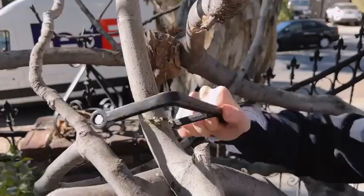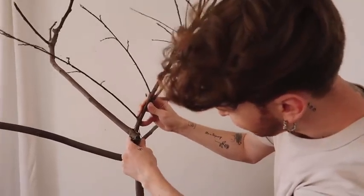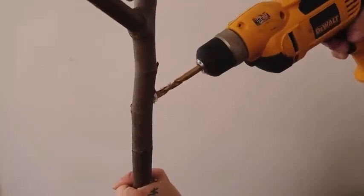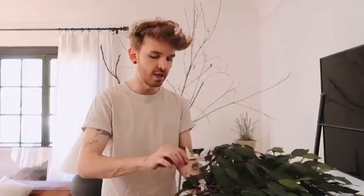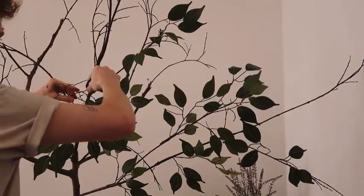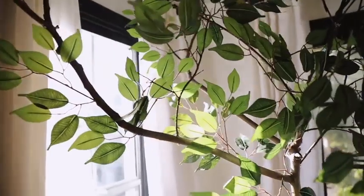Last but not least — this is honestly kind of a cheat because I just didn't have a 20th one — but if you haven't seen my DIY faux tree video and you want a nice faux tree or faux plant but they're a bit expensive, you can actually create your own. I went outside, found a large stick, and since I couldn't find one large enough, I pieced mine together with some drill work — drilling holes into the base and adding sticks. Then I went through with faux leaves and applied them onto all the branches, creating my very own faux tree. I'll link this tutorial for you — you can fully customize these, which is really nice.